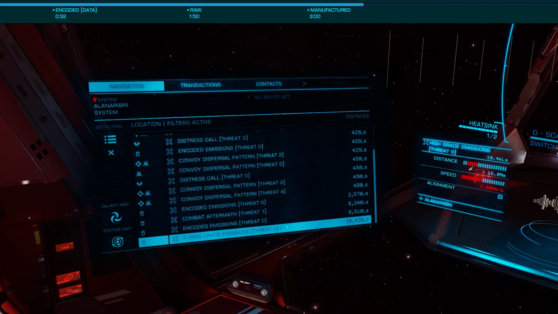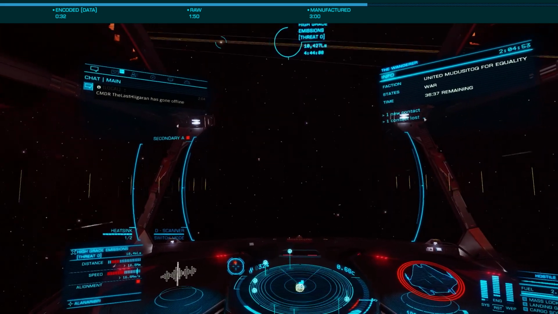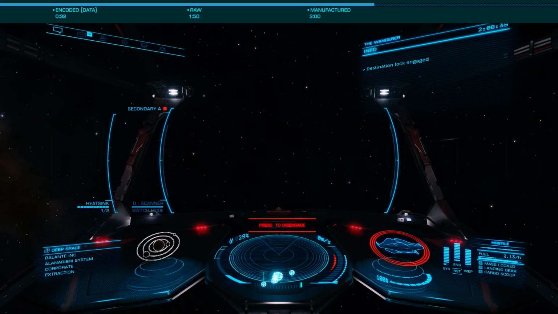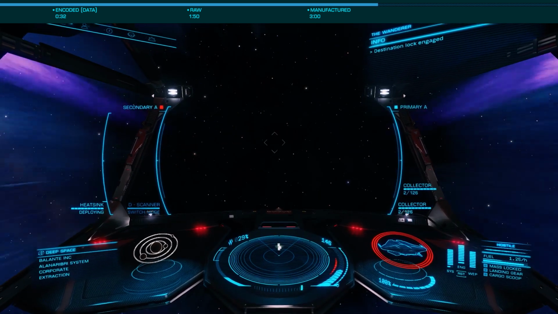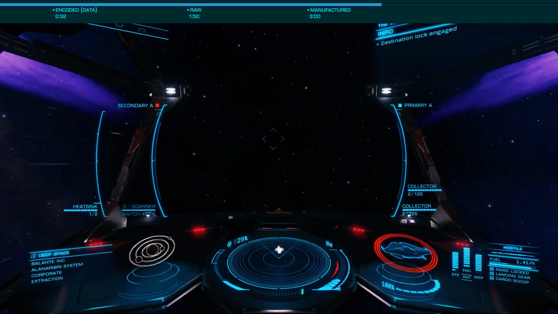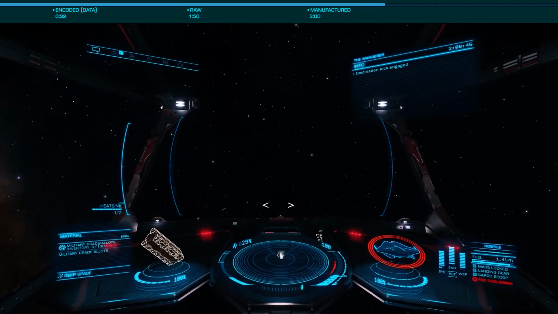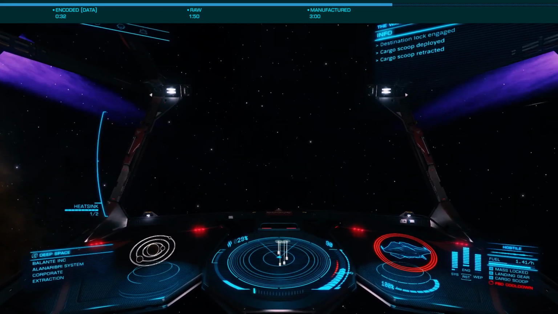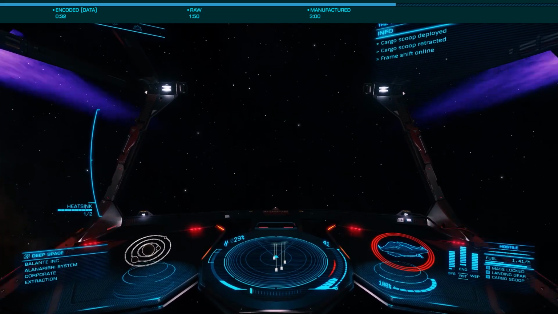Once targeted, ensure that you can reach it with at least 15 minutes remaining on its timer, even if it's a rather long distance away. Once you drop in, collect all the materials in the instance. Collector limpets are key here. You'll want at least 4 active limpets. I've included a build for the crate phantom I use for this in the description below, as I can't stress enough the importance of collector limpets.